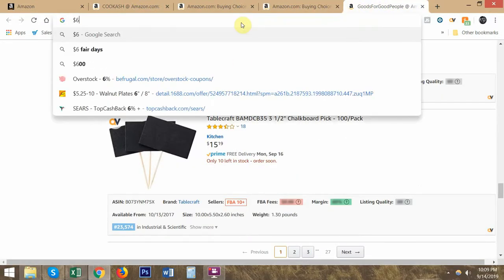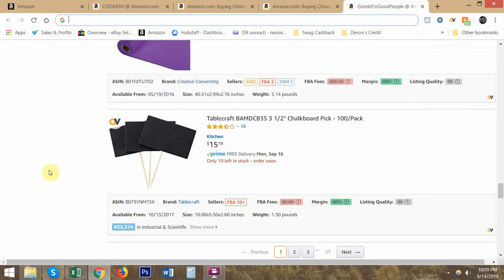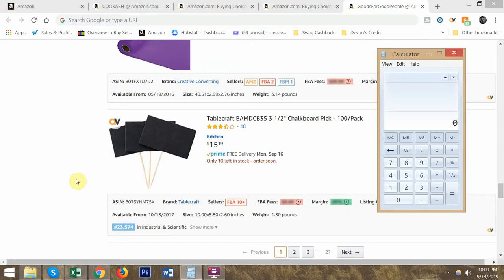So if we spend $6, then you need to times that price by 3. So 6 times 3 would be $18. He's selling it for $16. So we'd have to look at the fee structure to see if we're going to be getting the same amount of profit. Because by the way, $18, and Amazon typically takes out 30%, so 0.7, and then it costed us $6. So we would make $6.60 after we pay for the original product and after Amazon takes their fees, which means we're making a 100% return on our investment. Technically, it's a 110% return on our investment, 1.1.